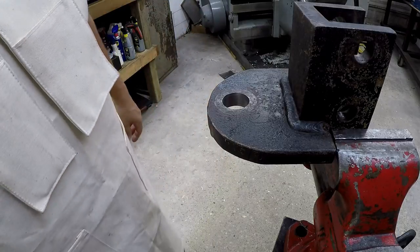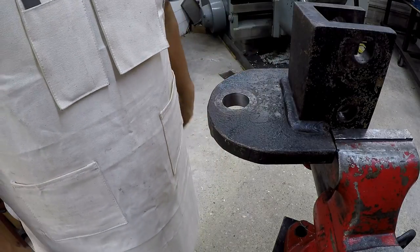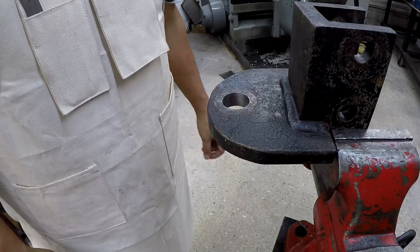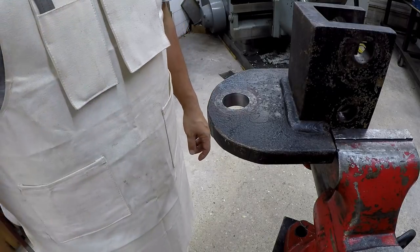And I'll start getting all this back together now, but we got some more projects to start on. I've got a toolbox that I bought that I'm going to mount on the tongue of the trailer as well. And I think I'm about to start on that next.